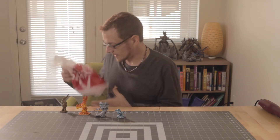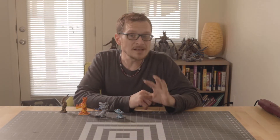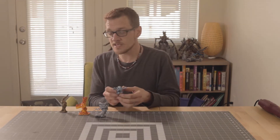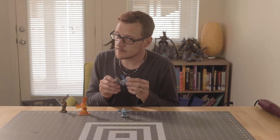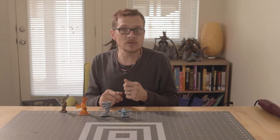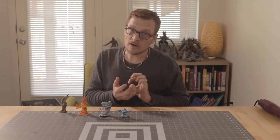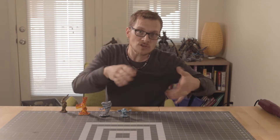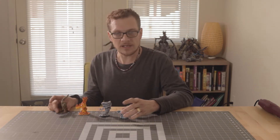What you need for this build is plastic grocery bags from the grocery store, and something to melt them with. For instance, this guy I used a candle, and for this guy I used a heat gun. You can use a heat gun or a blow dryer. A heat gun is a little bit better just because it's hotter, but it doesn't blow so much that you can still melt things down. So I'm going to show you how I did that.